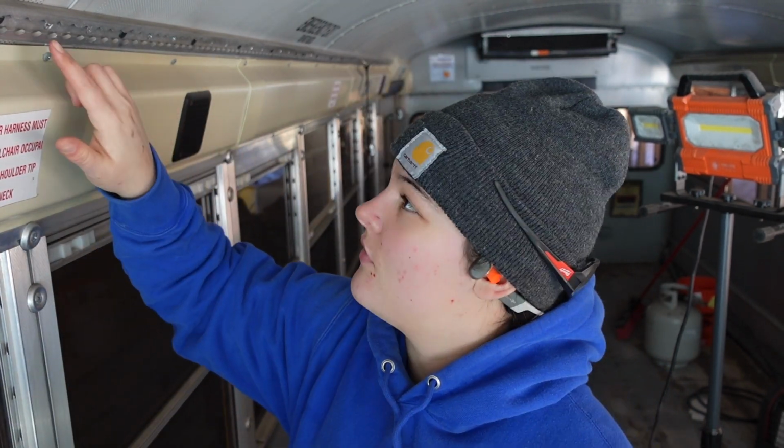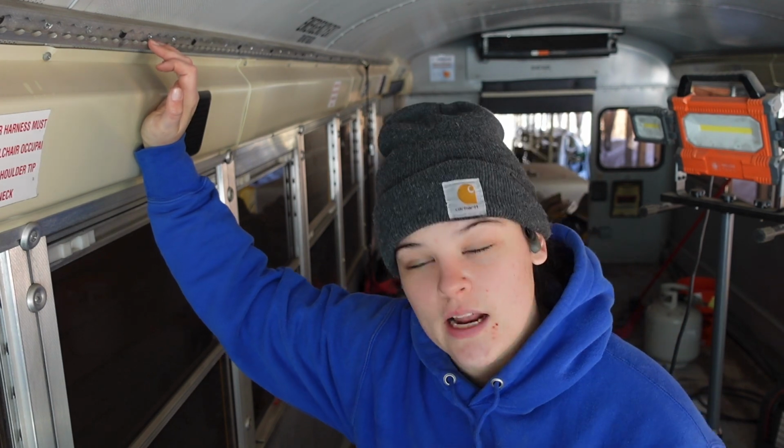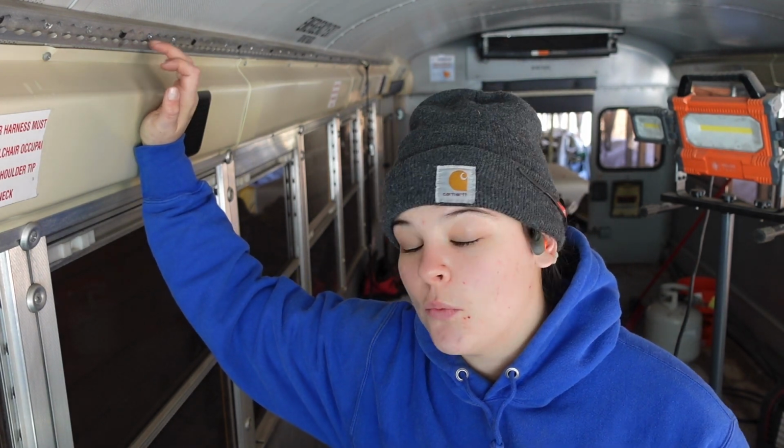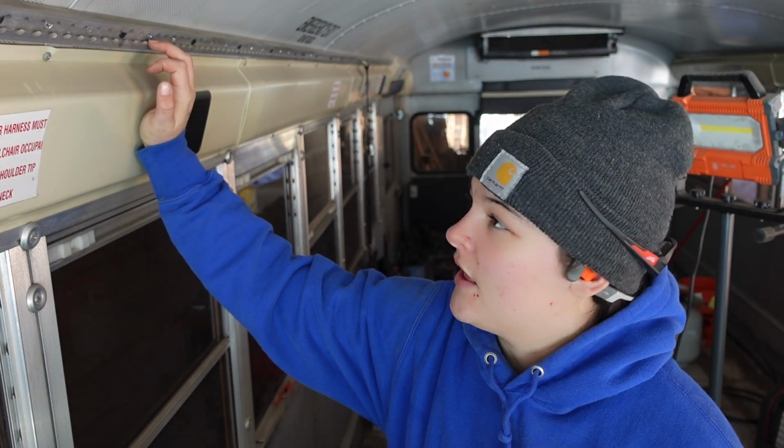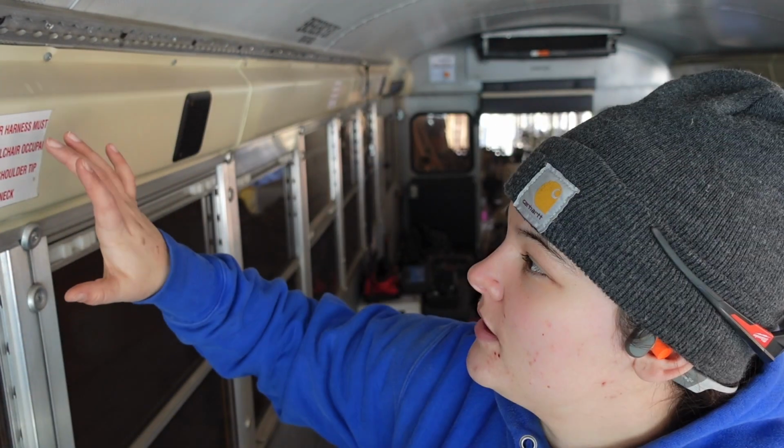Now that we have the AC unit down, the next step is to take off this metal bracket. This is literally just to hold seatbelts in. So if you take a seat out, you can add a seatbelt in for a wheelchair, I think that's what it's for. I do have a seatbelt back there, so I'm pretty sure that's what it's for. Just an impact, take all the screws out. That has it on the other side as well, along with this plastic.